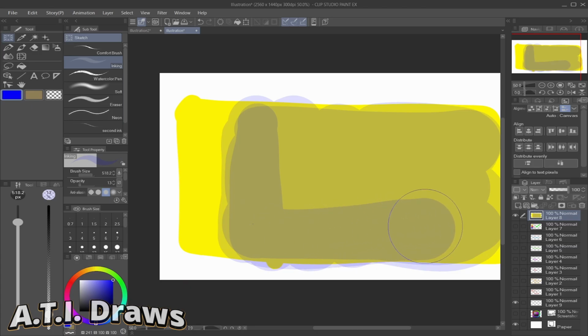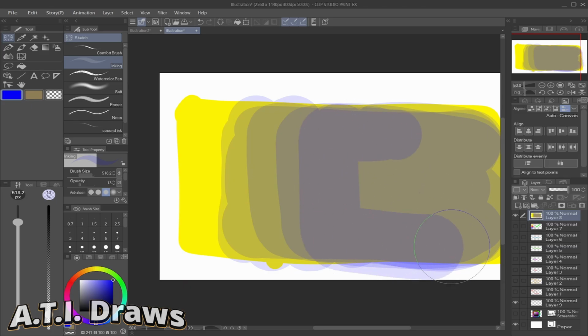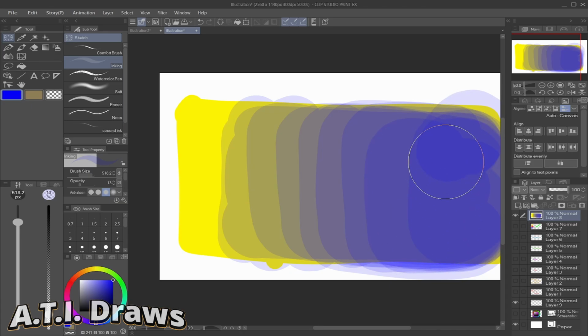As you see, it goes from yellow to a darker yellow to grays, and it slowly gets more and more gray until it reaches the median point, and then you see it starts turning over to blue until it reaches the desired blue color. This happens because as you walk from color to color, especially colors that complement each other, your color will take the shortest possible path in order to get to that color.